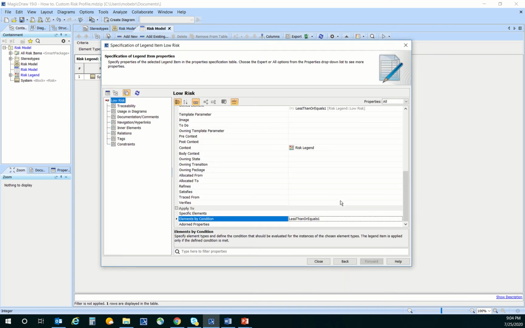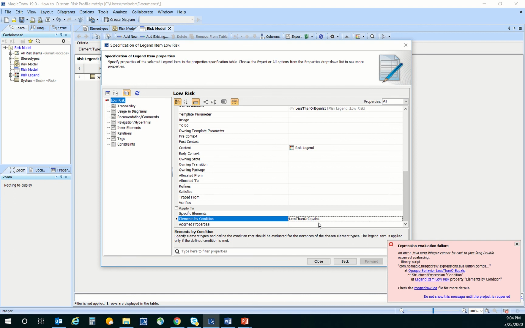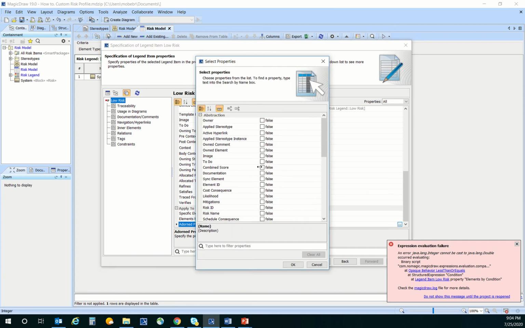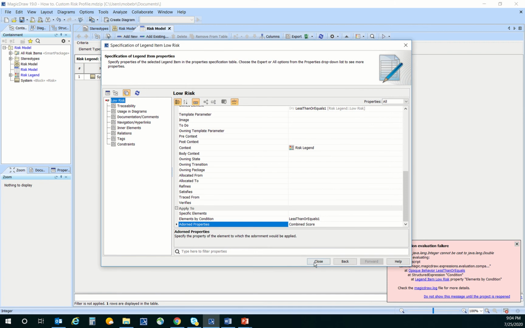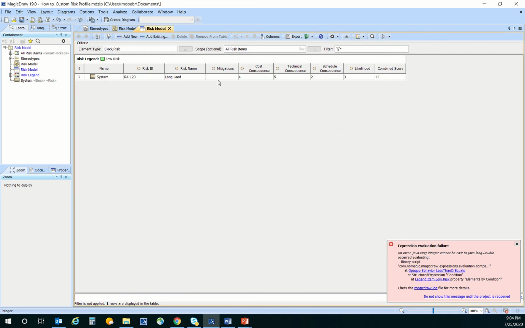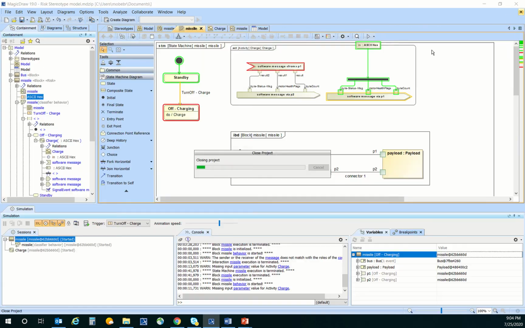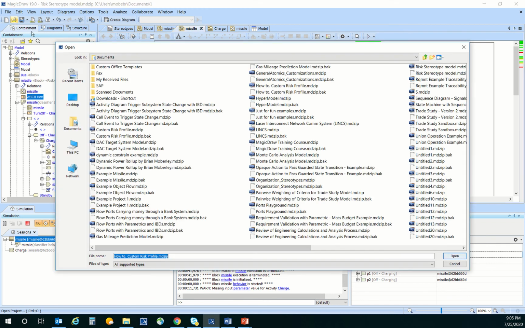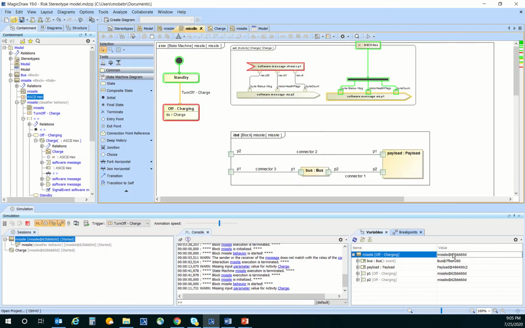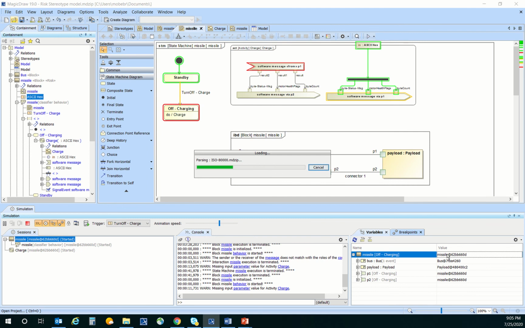we'll say OK there. And then you go down to the adorn properties. We're getting an error here, so we'll see if this actually works. For adorn properties, what we'll look for is combined score, and say OK there, and close this out. And we're not getting any results, so let's go ahead and save this. And I'll try closing it out and reopening it, and if that doesn't work, what we'll try is actually setting we'll use a real number instead of an integer and see if that helps.